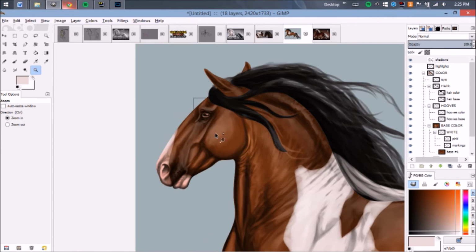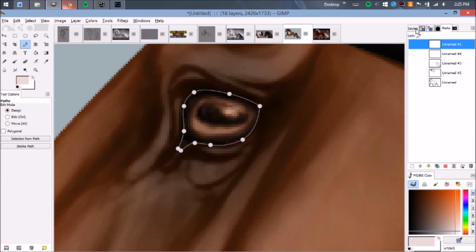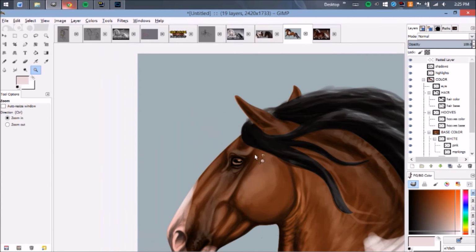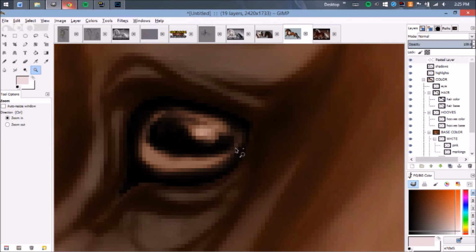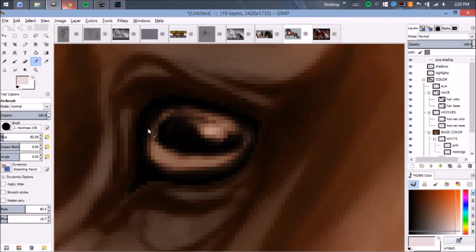Now something I like to do with the eye is go back with the path, get that same eye path. I'm on the shadows, selection from path, Control C, Control V, Control Shift N. So I've duplicated the shadow part of the eye, and I'm going to call it eye shading. And because we want the highlight to be pretty bright, and having it on green merge is not helpful, I'm just going to go over the highlight.